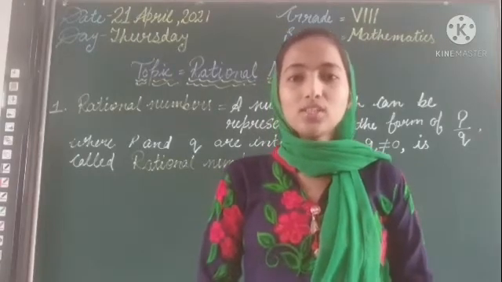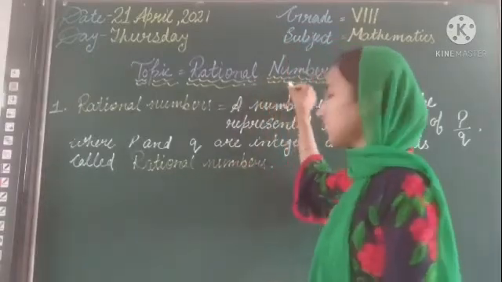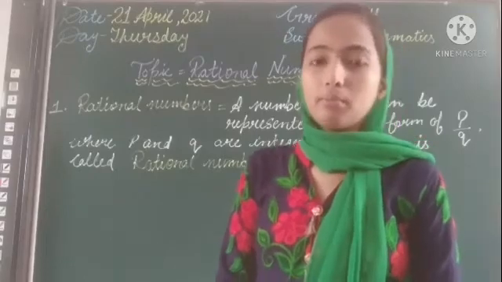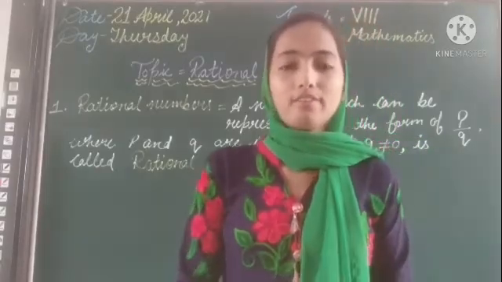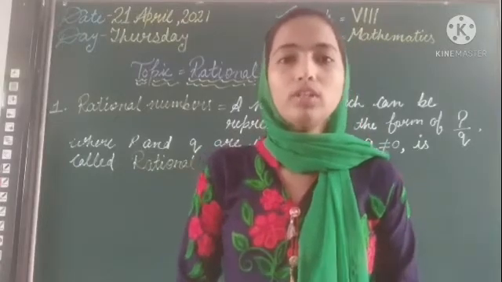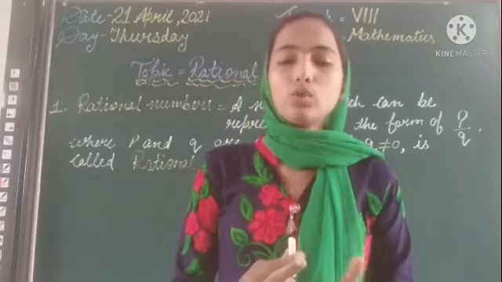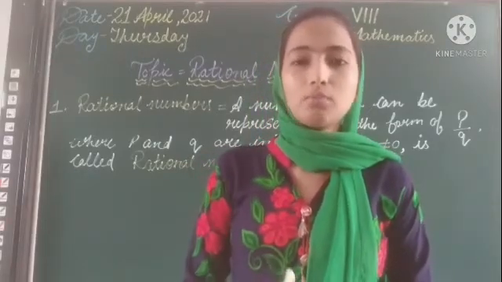Dear students, today we are going to start the very first chapter, that is rational numbers. So what are the rational numbers? There will be one question in your mind, that 2 is a rational number, minus 4 is a rational number, 5 or 7 is a rational number. What are the rational numbers? So I'll explain it to you in this video. So I request you to watch this video very carefully to understand the concept properly.